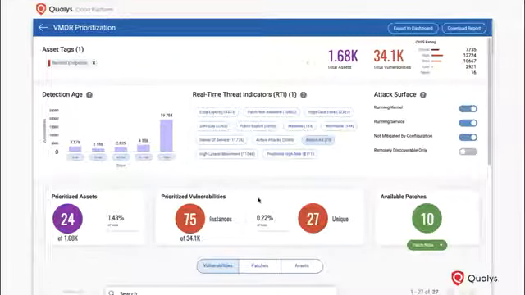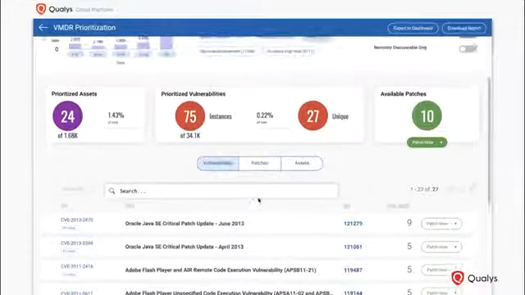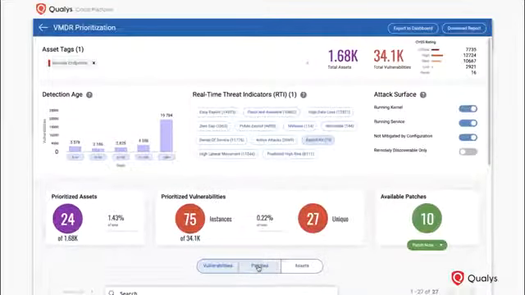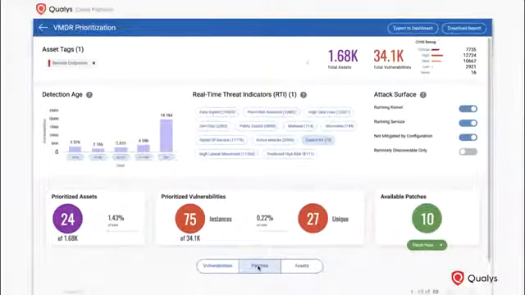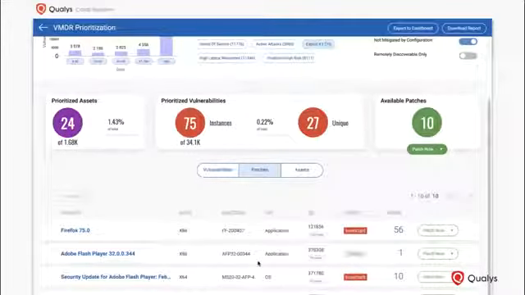It brings you a very quick analysis, prioritizes with quick, easy customizations as needed, and gives you the list of all of those vulnerabilities. You can look at it in different ways: as vulnerabilities, as patches, or as assets. So in this case, if I click on patches, now I can see the same list from a patch perspective. And so I can say, oh, this Firefox patch needs to be deployed. I can go ahead and say patch that now.